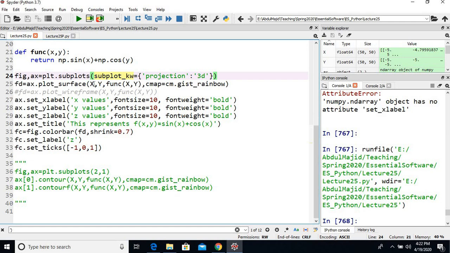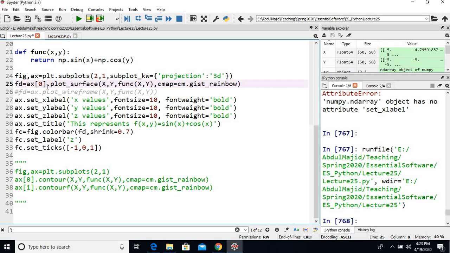So here I'm going to define this argument 2 comma 1. 2 comma 1 means 2 rows and 1 column. So now we are going to have two figures row wise. When you have a one dimensional array of this axis object, you can simply use just one index.